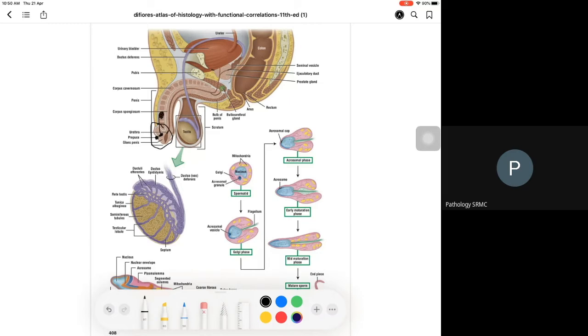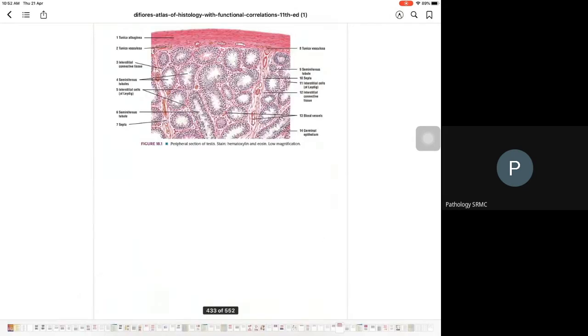Have I told you urethra is running in corpus cavernosum? No, it is running in corpus spongiosum. Whether the penile cancer is involving the urethra, is it involving the corpus spongiosum and corpus cavernosum. This is the testis. In the testis, the thing you have to remember, it is full of seminiferous tubules.